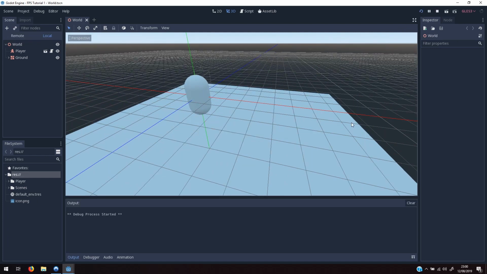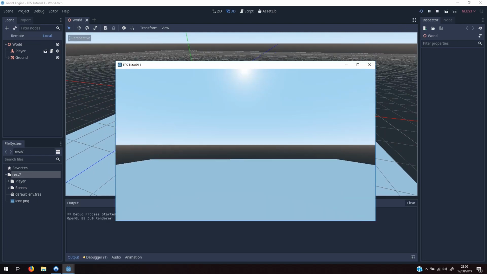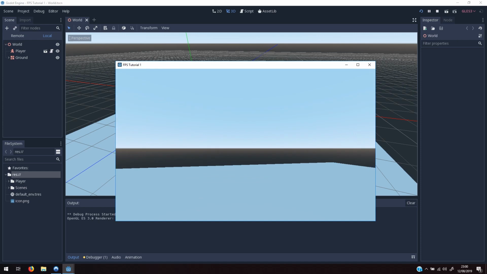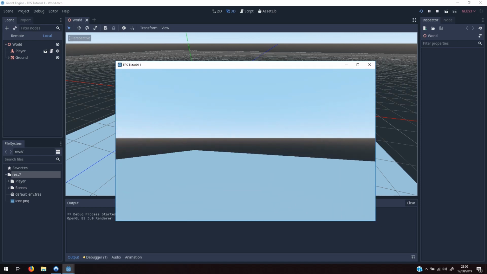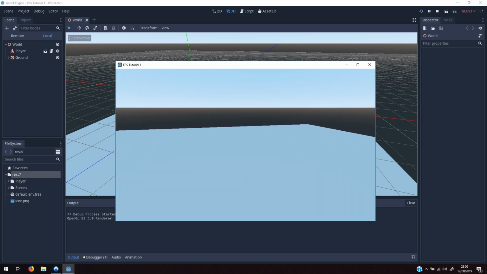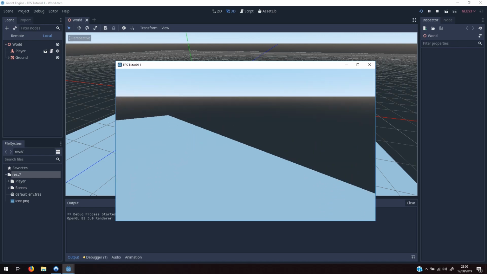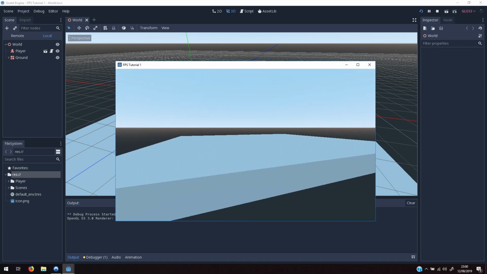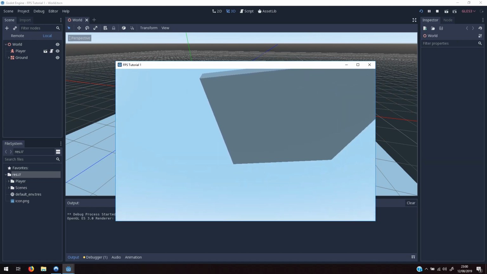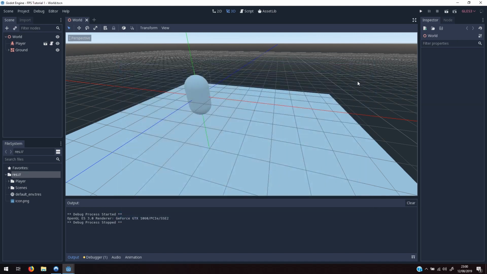If we press play, you can see that we have full control with our mouse of looking up, down, left and right. We can use W, A, S and D to move forward, backwards, left and right. We can also press space to jump, and you'll also notice that we have gravity in place as well. So that's where we left off in part 1. Like I say, go and grab the source code for that, or follow along, catch up, and then come back to this video.